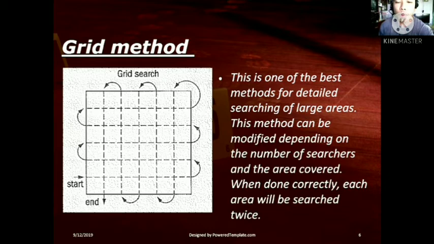At the opposite end, they turn and perform the same search, moving in the opposite direction in consecutive laps. Then, they search again, moving across the field at a 45-degree angle to where they first started, until the entire area has been covered. So that is how the grid method works.